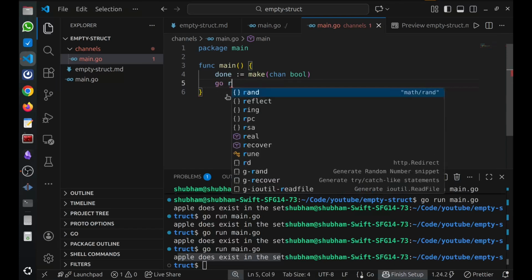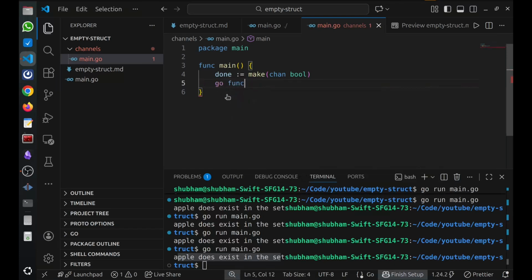And then we will write a go routine. Let's make it sleep for a second.